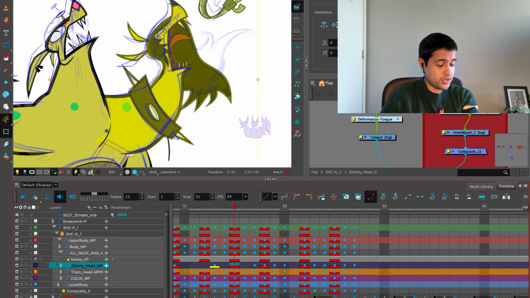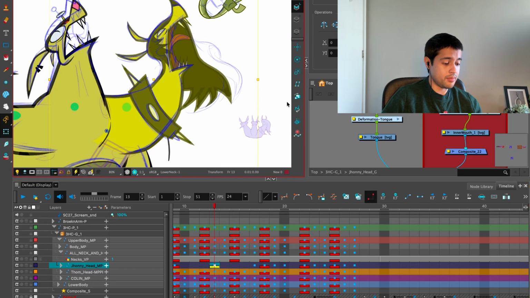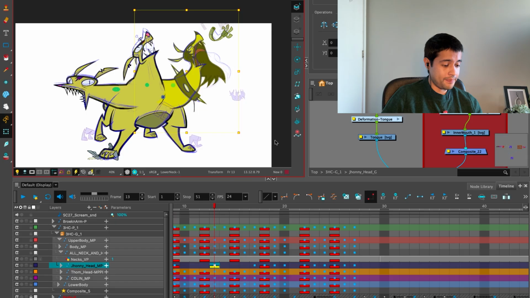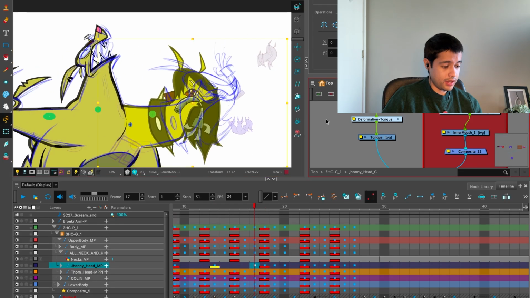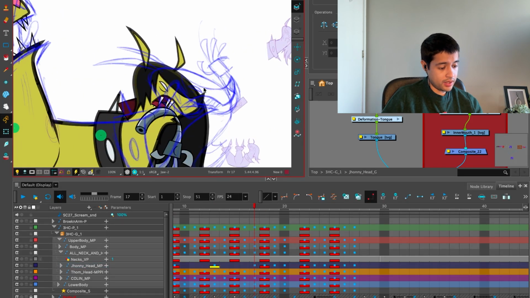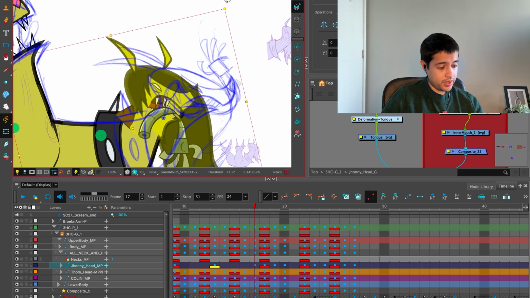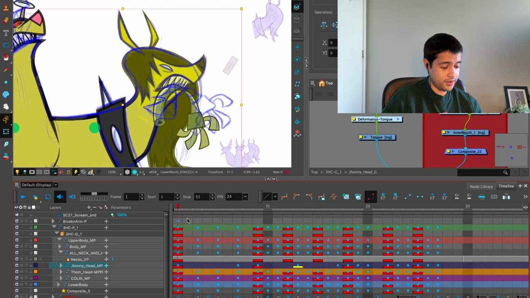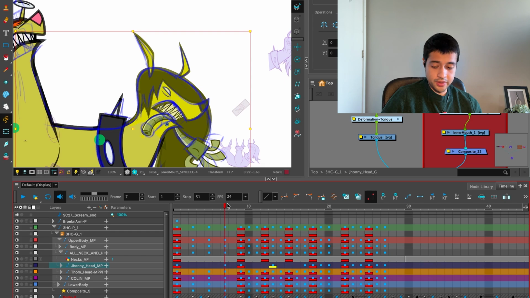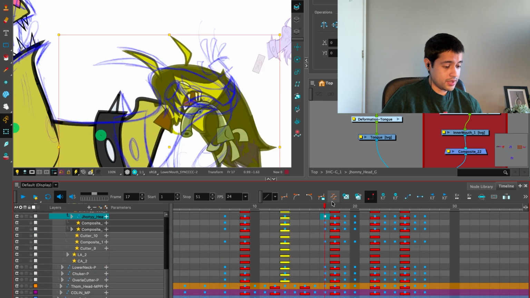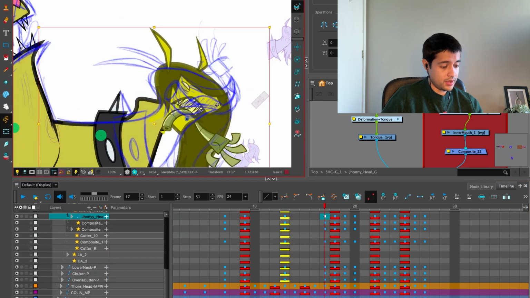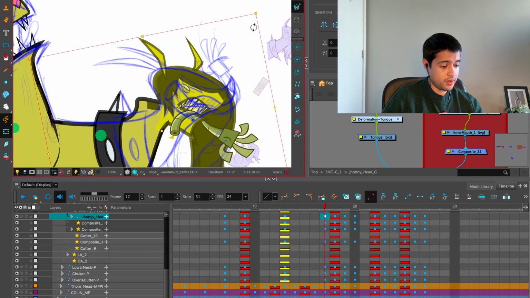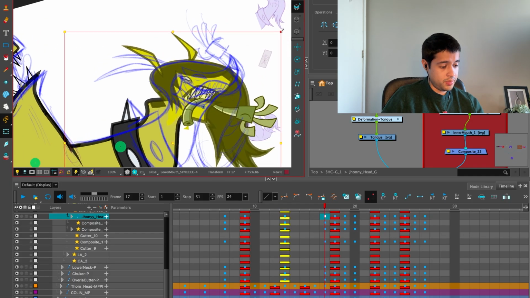Oopsie. If I press shift and delete, I get rid of those scene markers that I have there. Bam! And then we have the head going all the way like this. You know what? I can reuse the head from here. Yep. Or this one over here. I can reuse this head here. And then the only thing that I can do is be yourself.